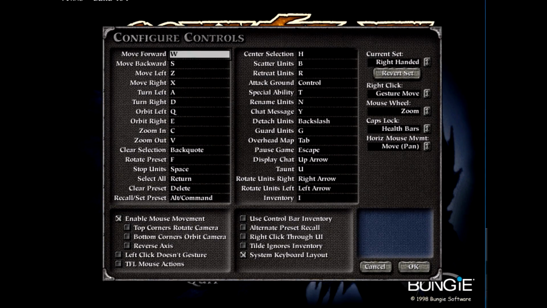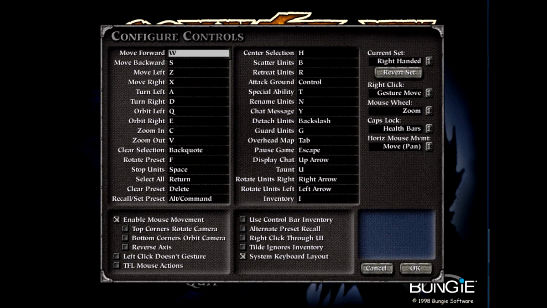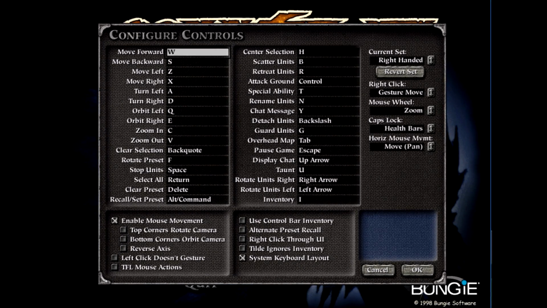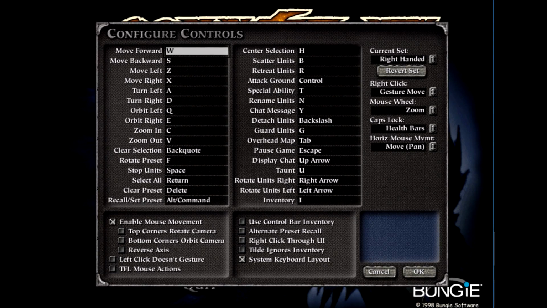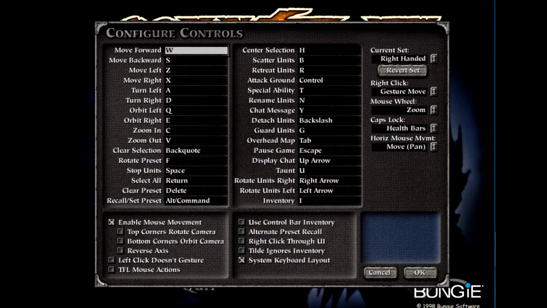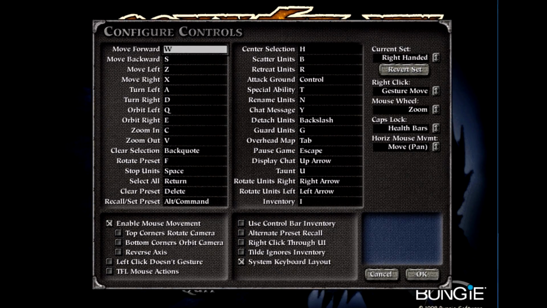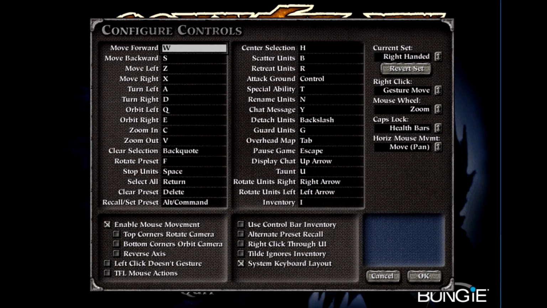The stop units command is super handy when you are trying to keep your dwarves and archers from blowing up your soldiers when they engage in combat. Make sure you set this key to something handy. Attacking the ground is very useful for a lot of the ranged units in the game like dwarves. You can attack where units are going to end up, blow up your satchels from afar, and land precise hits. Learn to use this often.